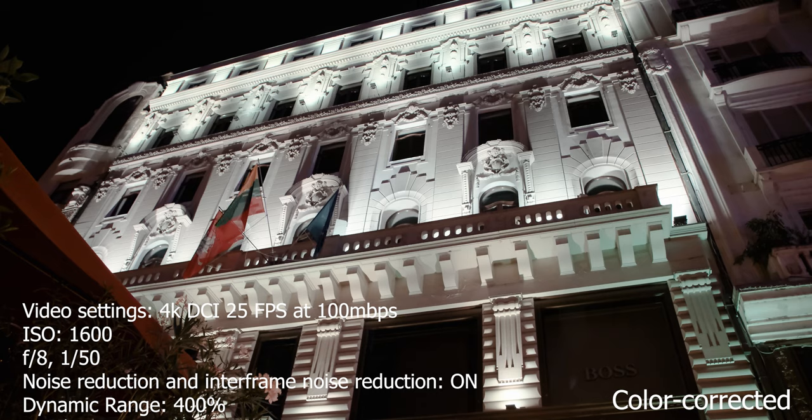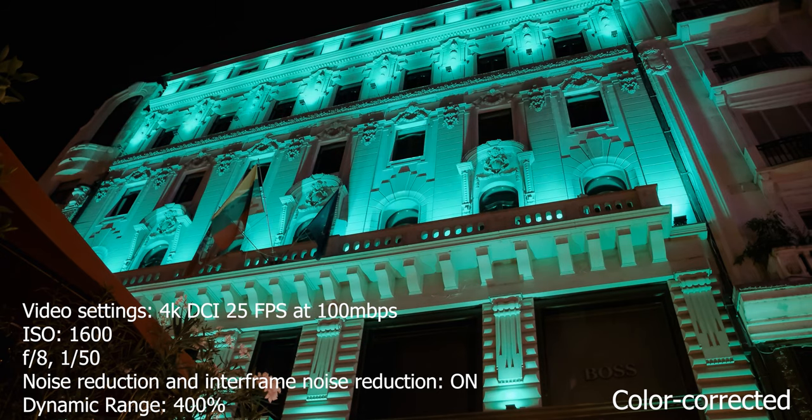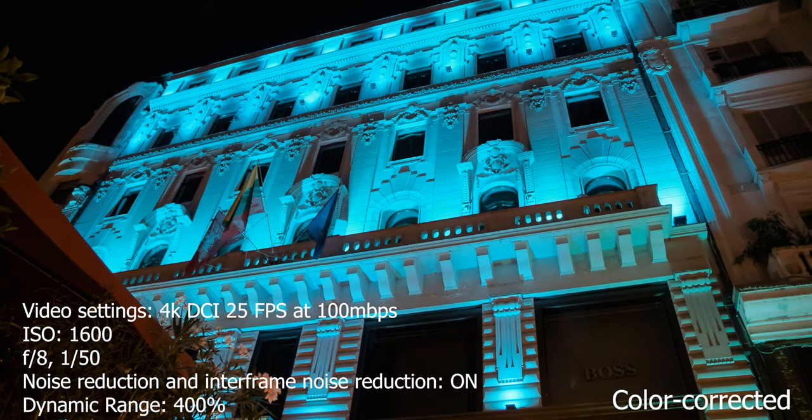Of course, the quality of low light footage from the Fujifilm X-T30, in my opinion, does not really stand to the standards that are put by the Sony cameras, especially the full frame cameras, but in my opinion, it is very decent. You can judge it for yourself, and please let me know in the comments what you think.